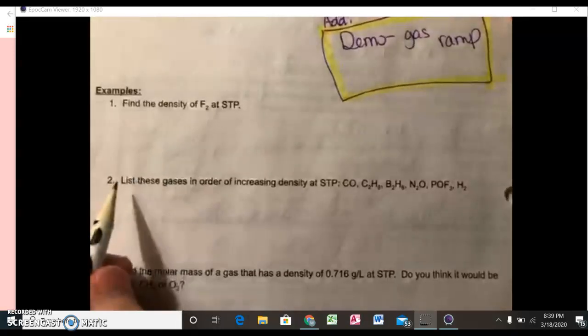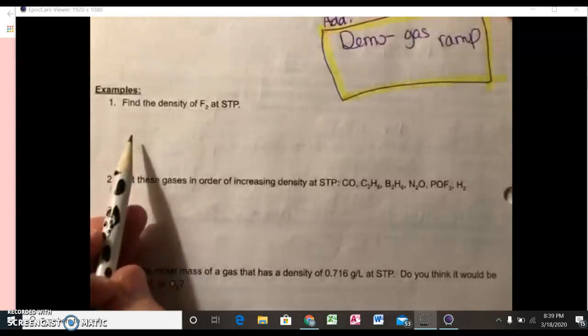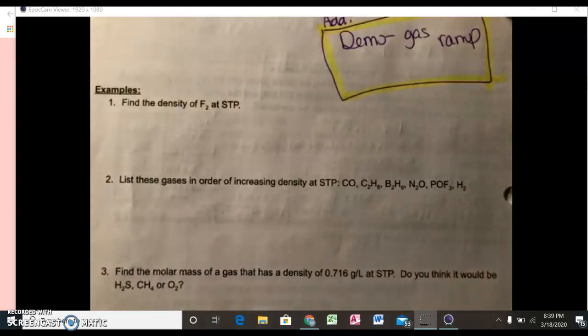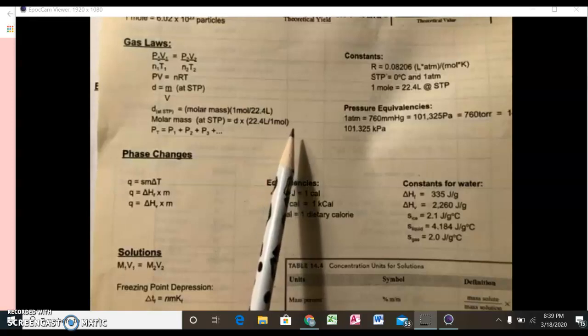Okay, so we are going to do this problem first, where it just says to find the density of fluorine gas at STP. As a reminder, on your reference sheet, it's the very last page, and it is this information right here. So what does density equal? We're going to use that equation, and then also it's just set for molar mass. So same equation, one set for density, one set for molar mass. Those are the two equations that we're going to focus on.